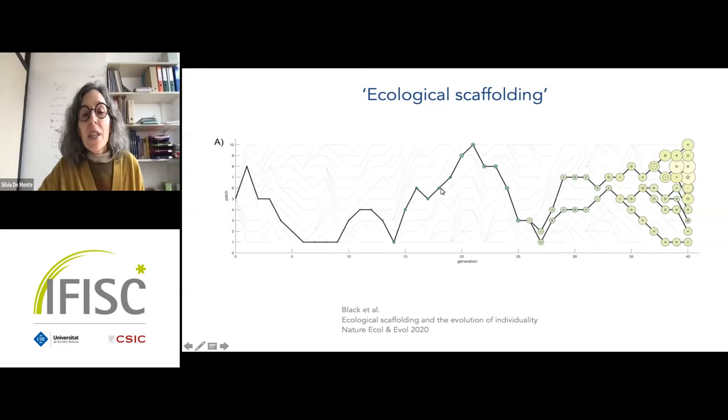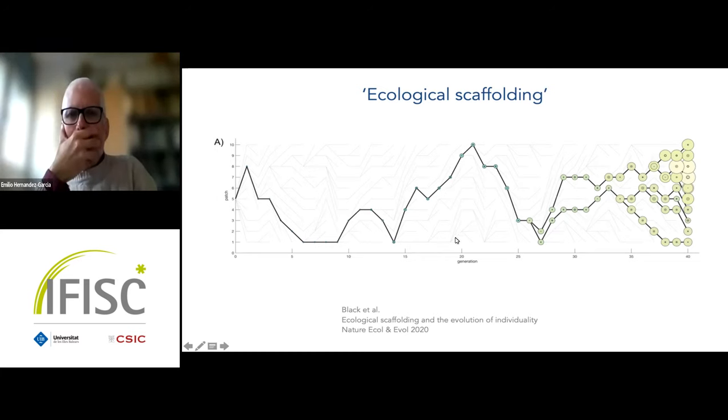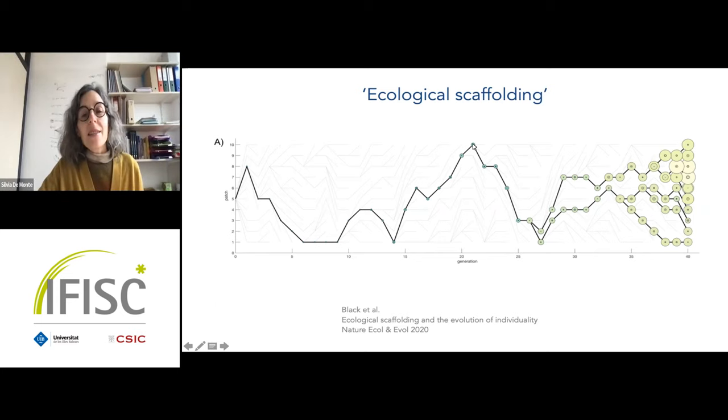So let's say each of these edges is a community. And then you can select in a number of different communities, one that has a certain property that you like. And then, okay, I won't go into the details of this model, but what happens is that imposing this genealogy or this scaffold on the communities allows you to select properties that you would not predict to be selected if you consider just one community in isolation. And I will be more specific about this later.